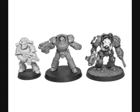As we'll see in one of the pictures later, the details of the Power Fist look absolutely stunning. As far as what you get in this £36 pack, you get your 5 Terminators, Stormbolters, Power Fists, and a lovely Power Sword for the Sergeant, which is one of my favourites that I've seen in a long time. You also get enough optional extras to arm 4 of them with Chain Fists, which is a nicer design than the standard Chain Fist. It's some of the nicest I've ever seen.